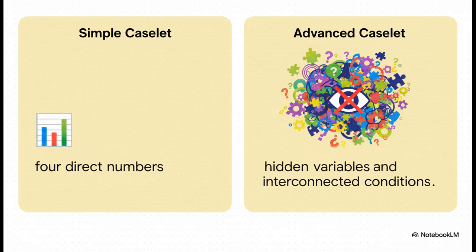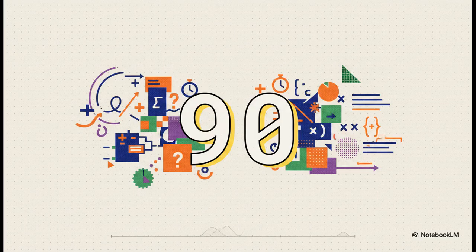Second, interconnected conditions, where you've got multiple ratios tangled up in the exact same dataset. And third, honestly the most intimidating part, there are absolutely 0 visual aids, no tables, no charts, just a giant block of raw, unstructured text. And because of all that raw text, you've got one core goal. It all boils down to this number right here, 90. You absolutely must be able to translate an entire paragraph of messy English into crisp mathematical equations in under 90 seconds. If it takes you longer than 90 seconds, you're already losing the battle against the clock.